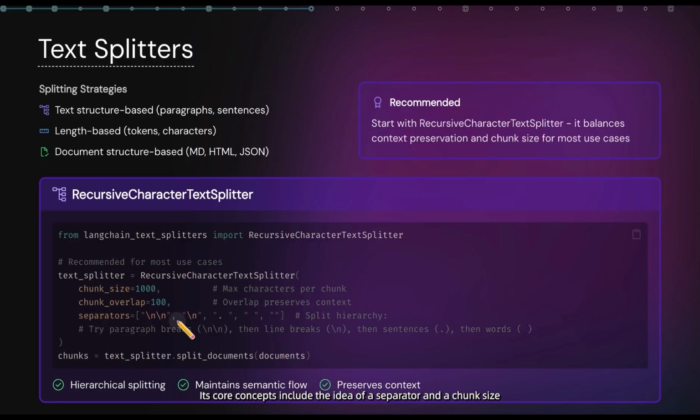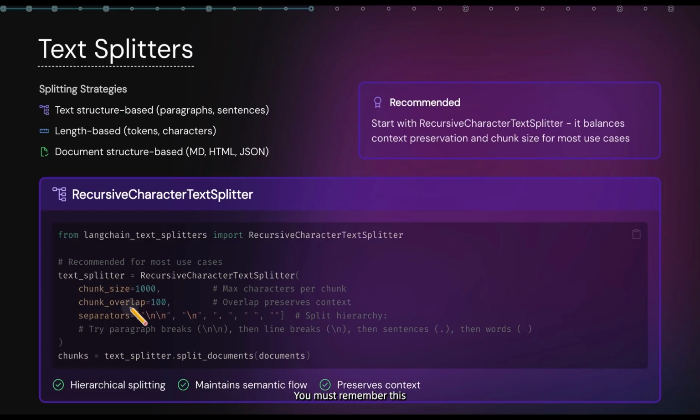The recursive character text splitter is a relatively useful chunker. Its core concepts include the idea of a separator and a chunk size. So the chunk size defines how many characters are in each chunk, in each slice. The way the text is split is determined by the separator. For example, here it will recursively split and it will follow this order. First, it splits by new lines. There are empty lines, then lines with new lines, then periods, and then spaces. And the last one, make sure you always include this one, represents an empty string, meaning each character can be split individually.